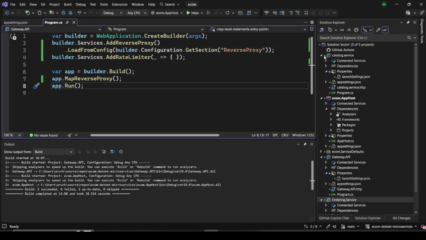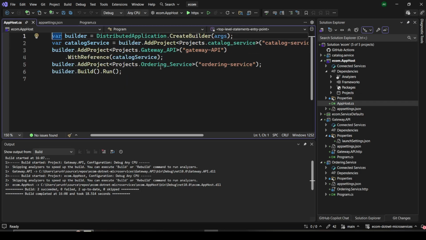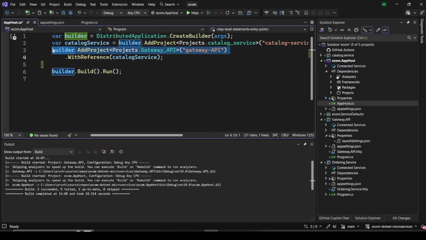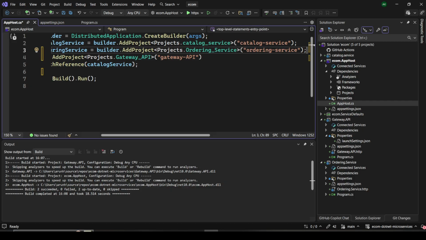Okay, now the catalog service is added, and in the app host, yeah, the ordering service got registered. Here, a little trick: we need to add the reference to the gateway. So let's keep this down, ordering service equal to, okay, cool.